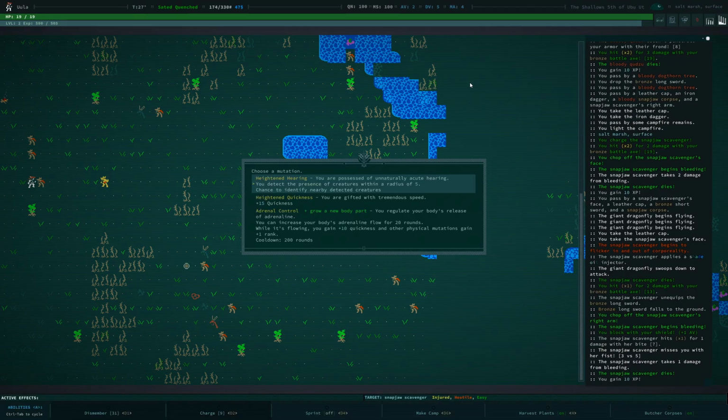And we have gained a level. And we've been given a mutation. So we could have heightened hearing. We are possessed of unnaturally acute hearing. You detect the presence of creatures within a radius of 5. Chance to identify nearby detected creatures. We have heightened quickness. You are gifted with tremendous speed.